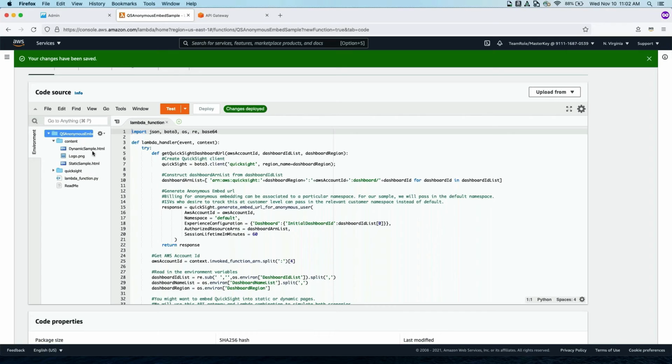Then under content, you will see that there is a dynamic_sample.html and static_sample.html. These are HTML files with some placeholders in there, and we will be replacing those placeholders from this Lambda function and giving out that HTML content back to the client.